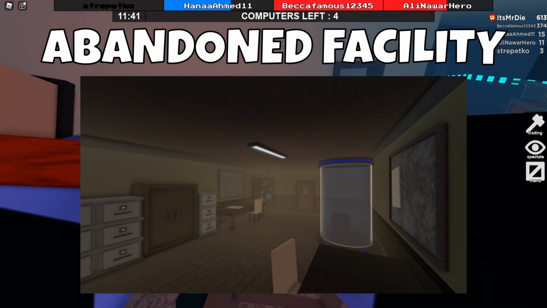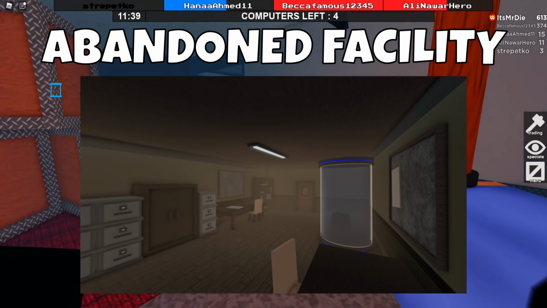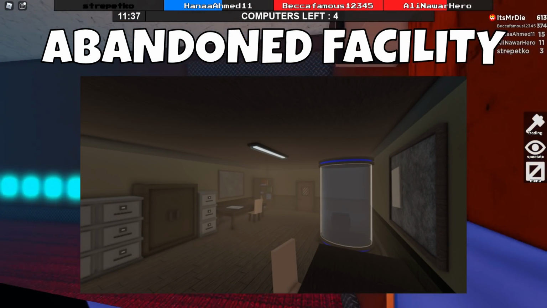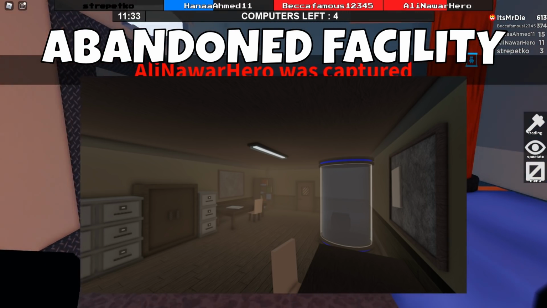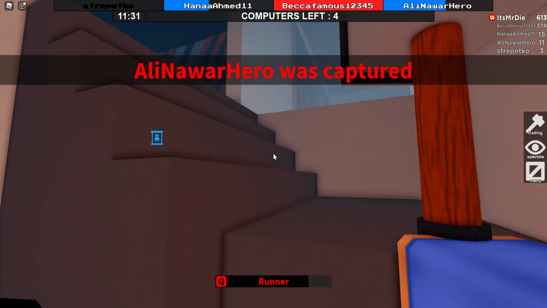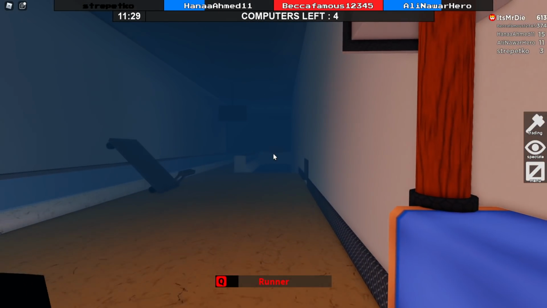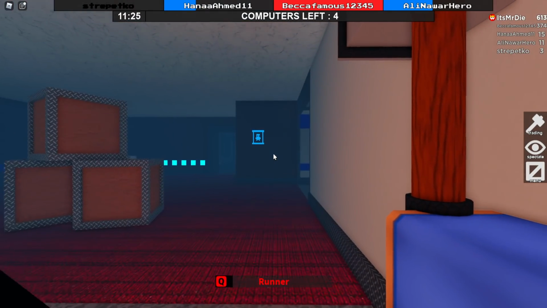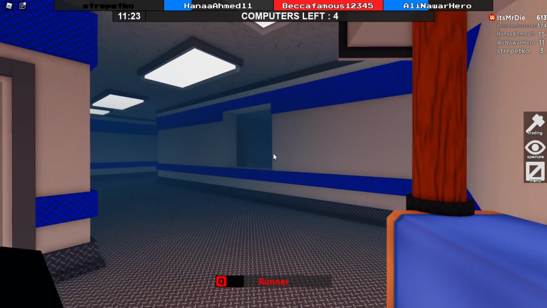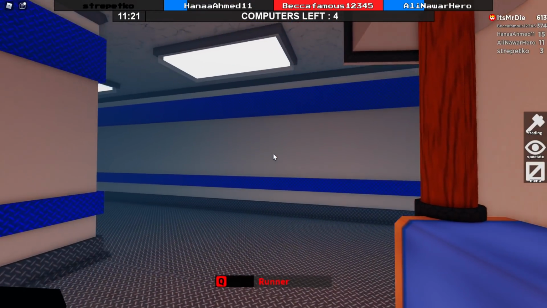This is all because the Abandoned Facility isn't really made very well, so this is going to get replaced by the new map that Daniel H made. So he basically remade the same map. He didn't exactly remake it. There is a lot of different rooms and stuff, but this is nearly the exact same, and it's only looking way better. I'm gonna talk about the maps a little bit later, but there is something else that MrDie, the creator of Flee the Facility, is also going to be adding, and that is this.